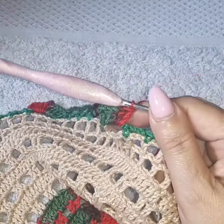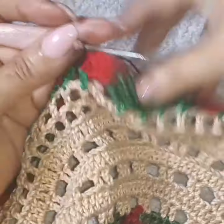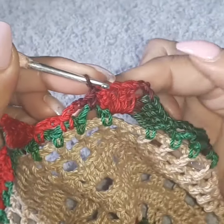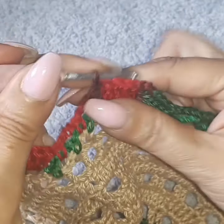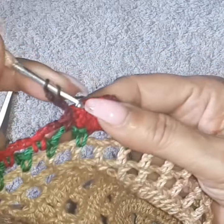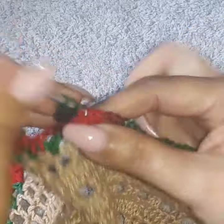I'll meet you at the end. Okay, everyone, going into row 15. Now, this could be your last row if you want to. And if not, then you can proceed to do a single crochet. Okay, so chain 3 into the next space, double crochet. So we're going to do double crochet over double crochet.